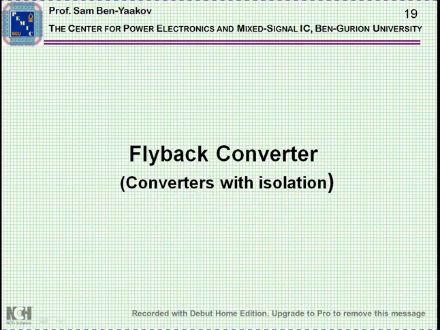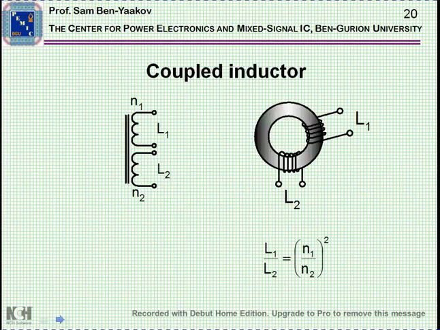Before starting with the topology itself, with the circuit itself, let me say a few words about the coupled inductor, which is the basis of the Flyback converter. Now, a coupled inductor is something that looks like a transformer, but it is not a transformer. The difference is that in a transformer, if you have current coming in, say in one winding, it'll come out from the other winding, and no energy is stored in the core.